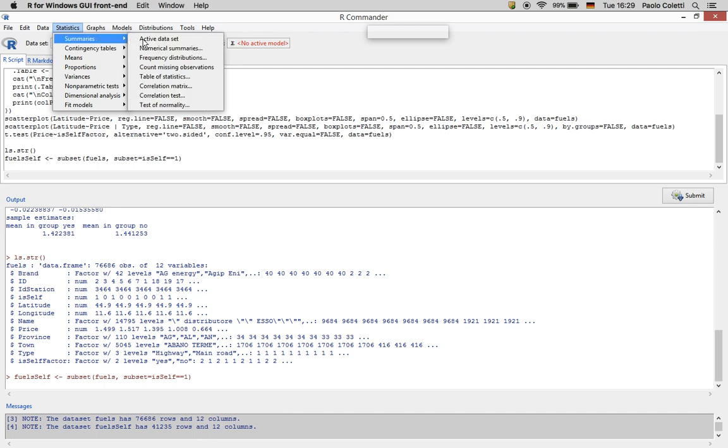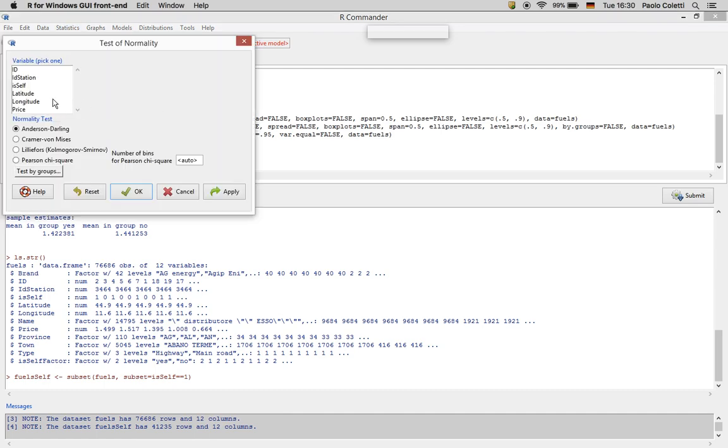Let me remind where. Oh, here, test of normality. We use the Kolmogorov-Smirnov, price. Okay. There's also the test by groups. Maybe it's better. Okay, let's do it on one that and on the other one.